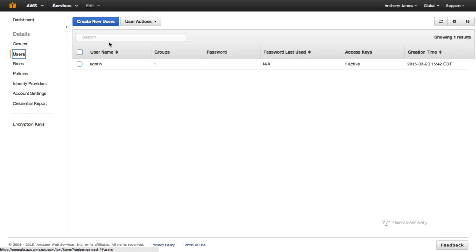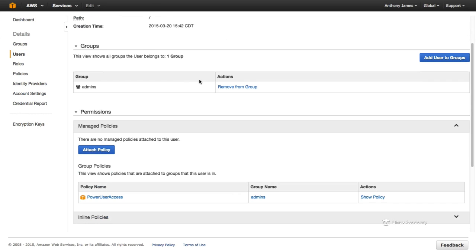Now, this is where it's important to remember that an explicit deny always overrides an allow. It's also important to remember that by default, a user has deny permissions, regular deny permissions, not an explicit deny.